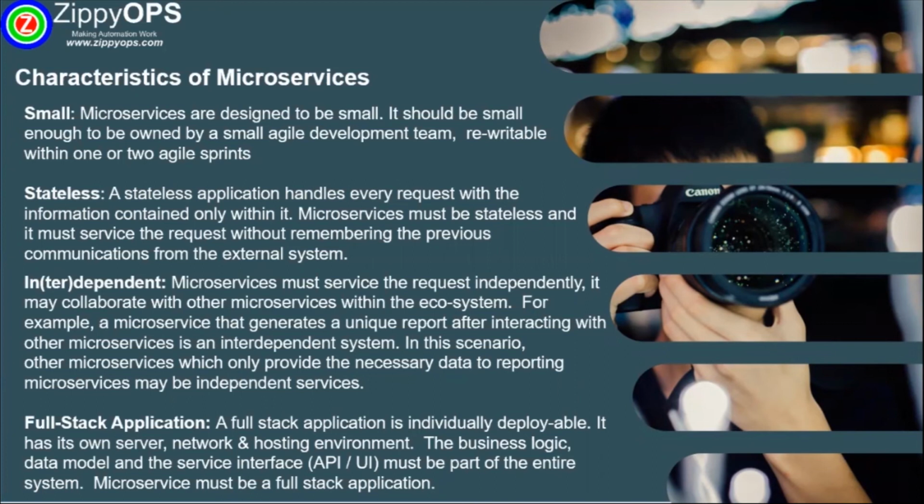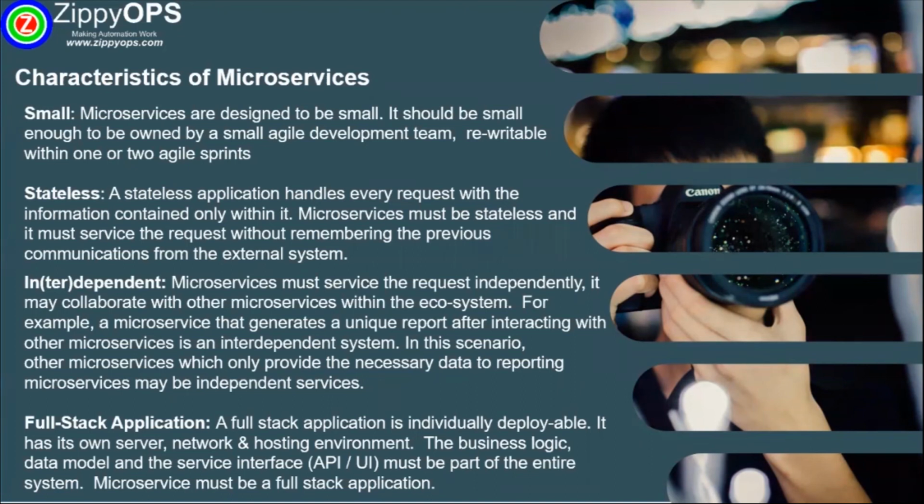So a service can be called small when the changes to the application, or rewriting the application, can be done within 2 sprints in Agile. Okay, this is one kind of higher-level definition. If you are able to rewrite the application in 2 Agile sprints, then you can call this a smaller application.